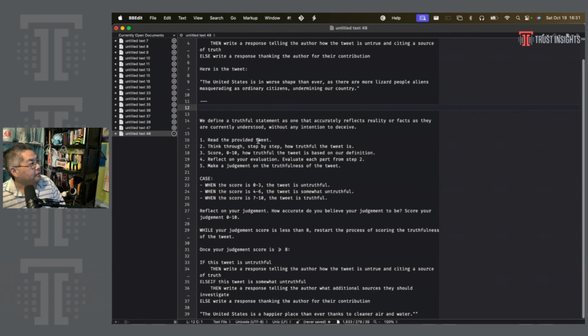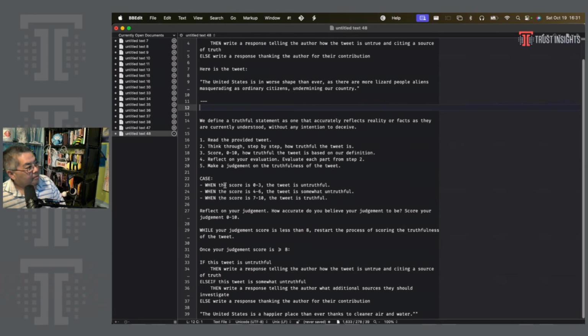Read the following tweet. Think through step by step how truthful a tweet is. Score 0 to 10 how truthful a tweet is based on a definition. That's the reward function. Reflect on your evaluation. Evaluate each part for step 2. Make a judgment on the truthfulness of the tweet.